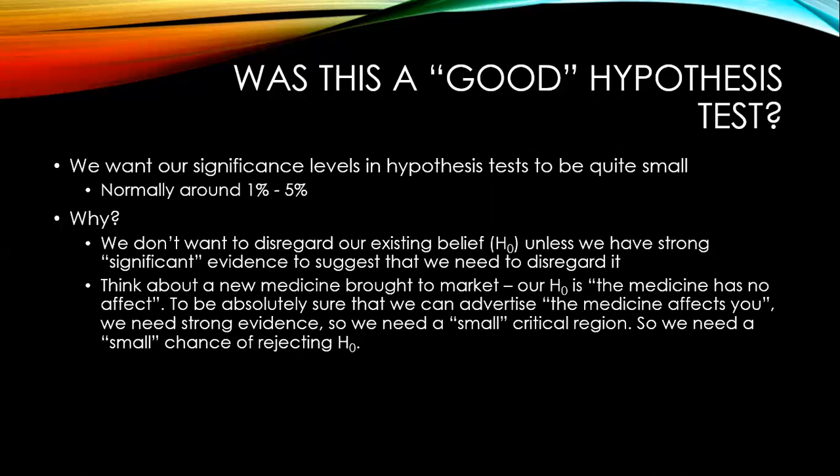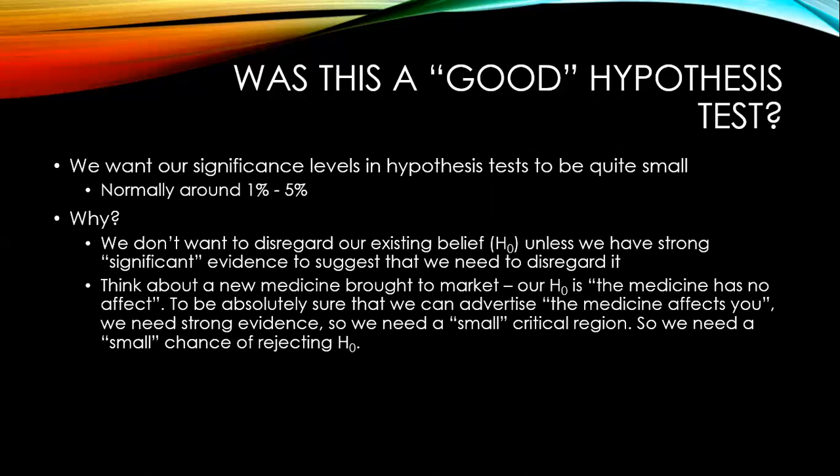You've got this new superpowered medicine, and you want to trial it on patients. You want to see, does this new medicine cure people of their diseases? So your H0, the status quo hypothesis, the existing theory, when you go into this test, is you have to assume that the medicine doesn't have an effect. When we go into these hypothesis tests, we have to assume that nothing has changed, that this new thing that's been introduced doesn't have any effect.